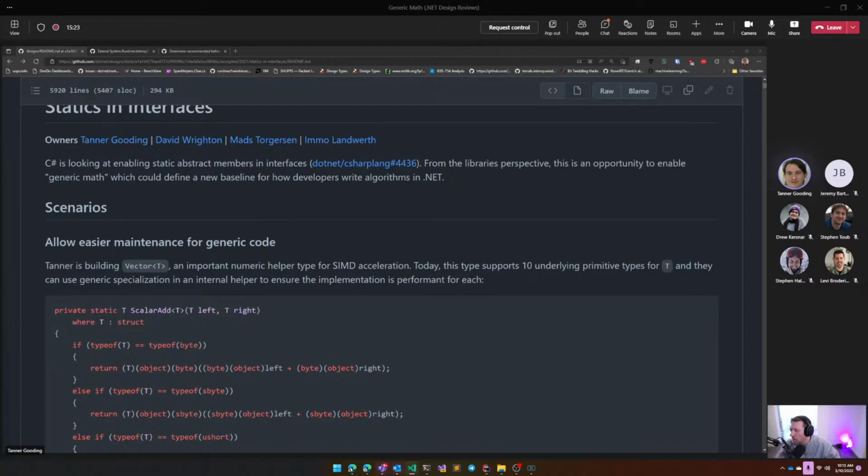Then we get to the core numerics interfaces, which likewise haven't had too many changes. The biggest change for IBinaryInteger is shift operators now support the right-hand side being something other than int. .NET historically has only allowed int there as far as C# code has been concerned. And so there's kind of an open question here, which I'll let API review discuss a little bit: should we, for convenience, also require binary integers implement the int version, or should we say only TSelf?